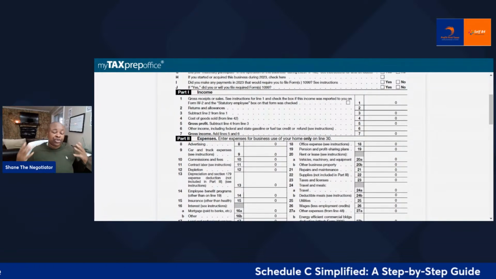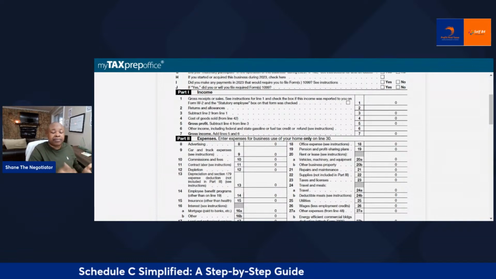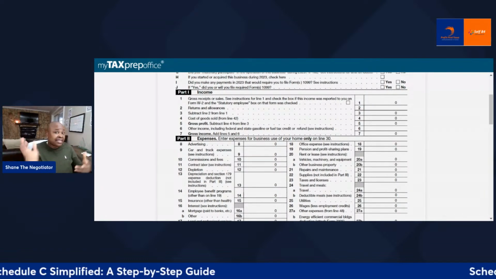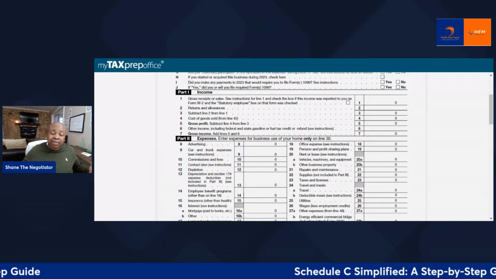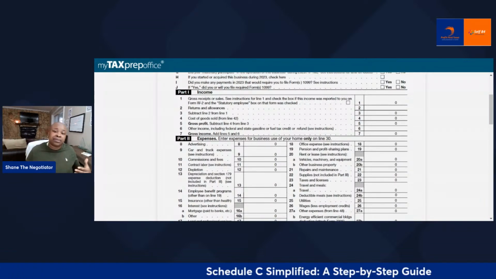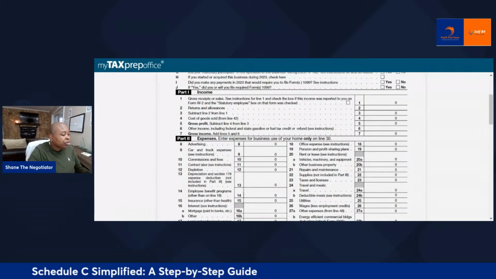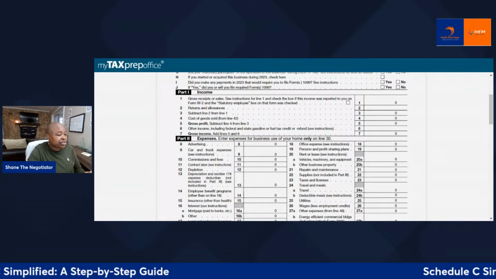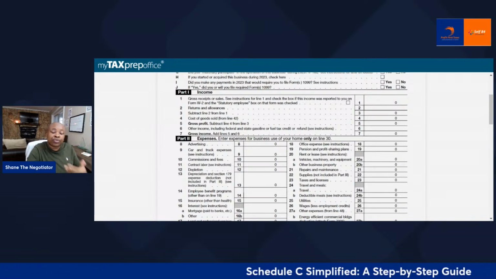Because remember, when you do your books and you make the sale, it counts towards your income. So if you have a refund, it's still counted in the income. So you have to subtract the refund when you gave the money back to the customer. So that's why you put that underneath returns and allowances, because that is going to subtract from line 1 and give you a new total for number 3.